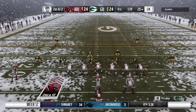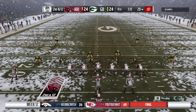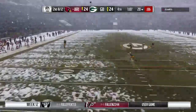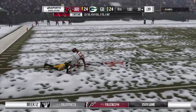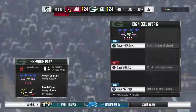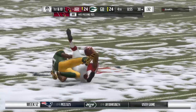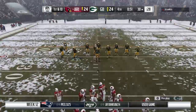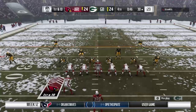Lucky 56. Back to throw here. He's going to wind up and air it out. And that's caught inside the 35. A huge play there for Arizona. 51 yards. Partner, they're clearly saving those timeouts, but they still have to work with some urgency to put themselves in the right position. So how about this for a change in field position? From inside the 10, here's first down on the other side of the field.